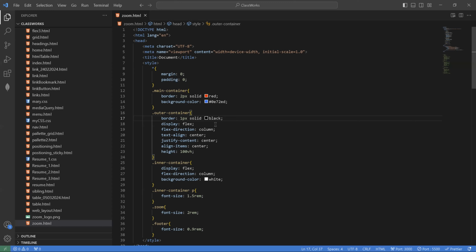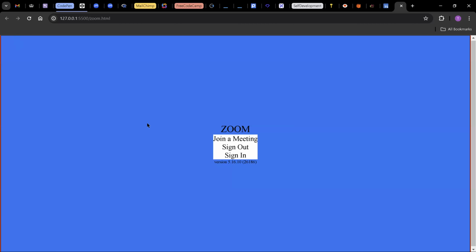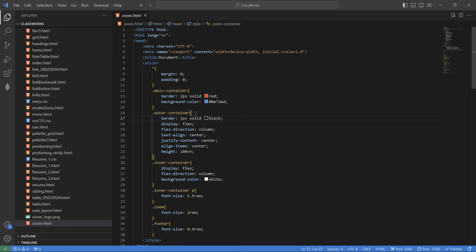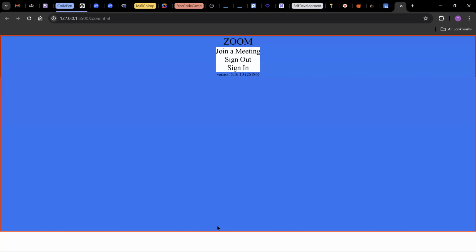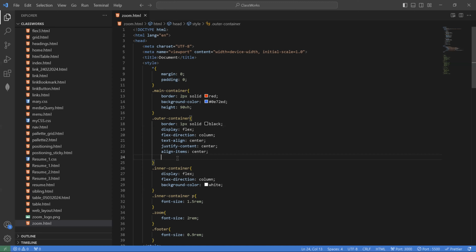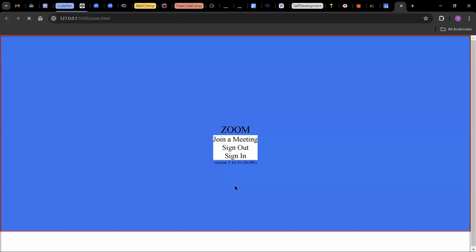The border is there already, black there. So I will reduce the size of this one. Let me make this 90% of the viewport. Yes, that has reduced. Then I will make this one 80%.